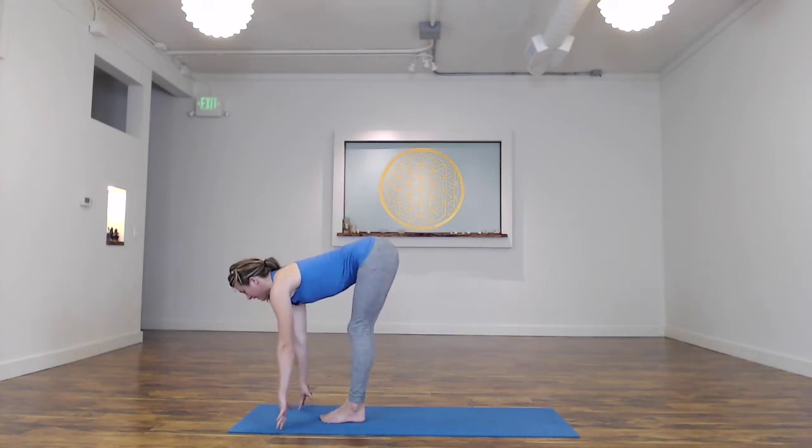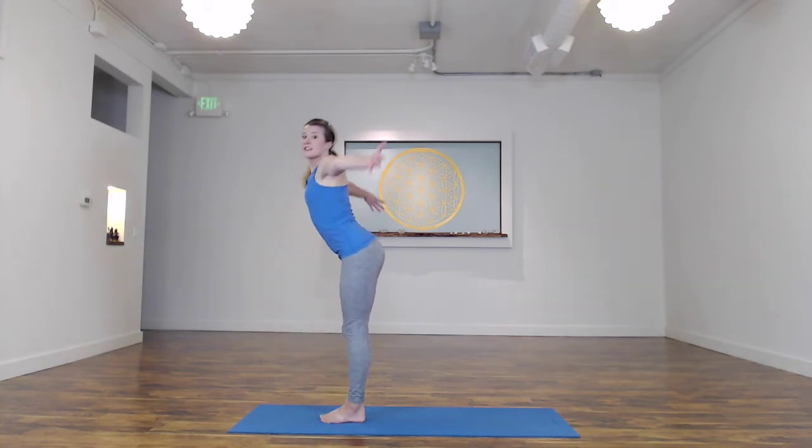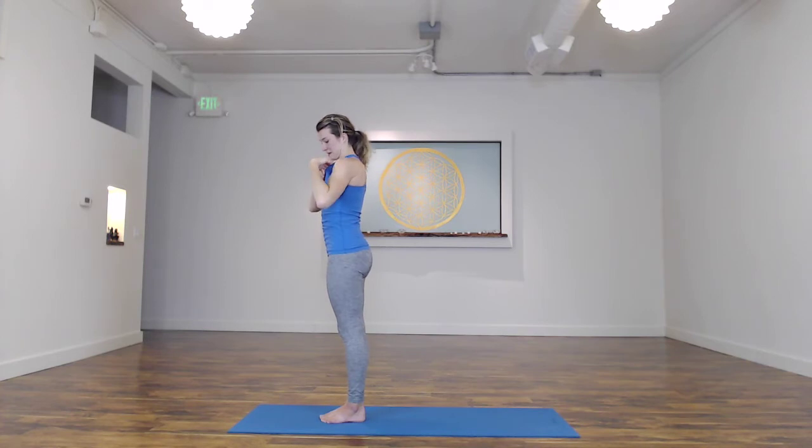Half lift, inhale. Exhale, forward folds. Inhale, look forward and rise up. Open those arms, keep straight legs as you reach up. And then let that go. Take the hands by your side. Let's do it again. Inhale, reach up. Connect, look up. Exhale, swan dive.